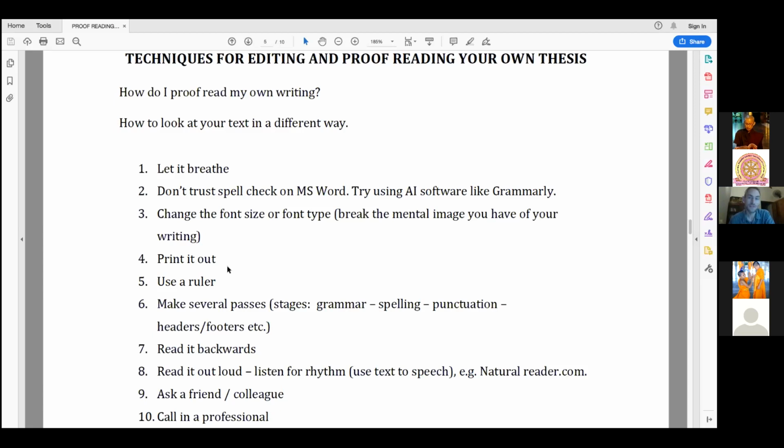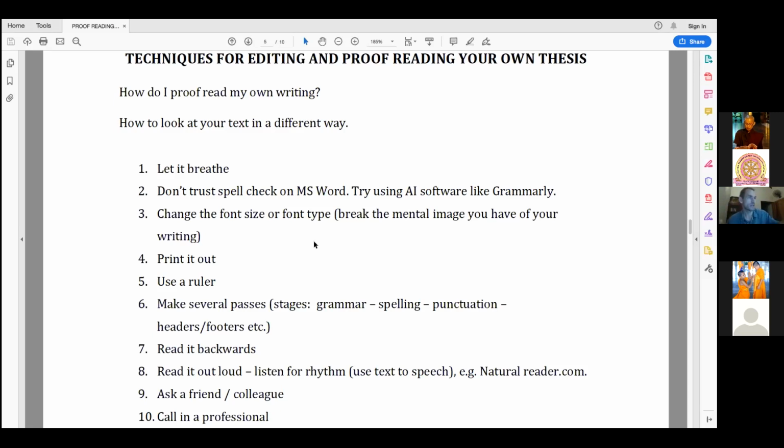So number 4, professional proofreaders will tell you that you will always be able to proofread better on something you have printed out. Okay? It is easier to pick up mistakes on something you've printed out. So you've actually got a hard copy.